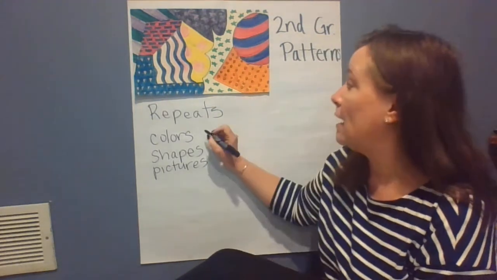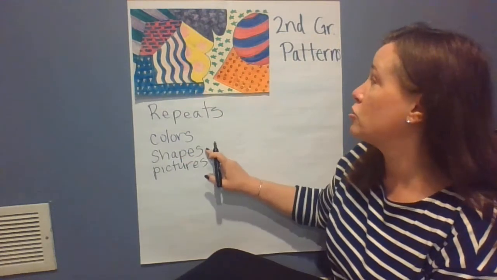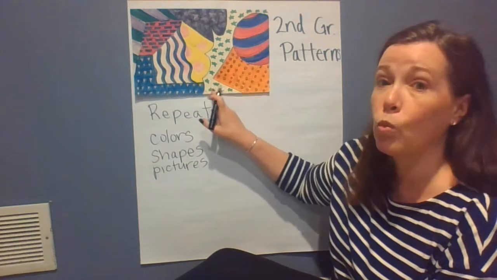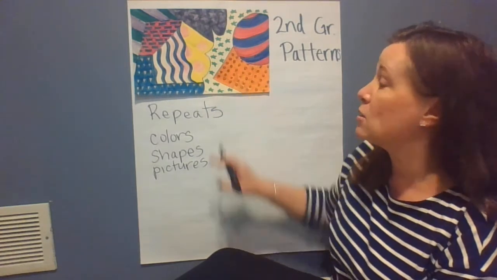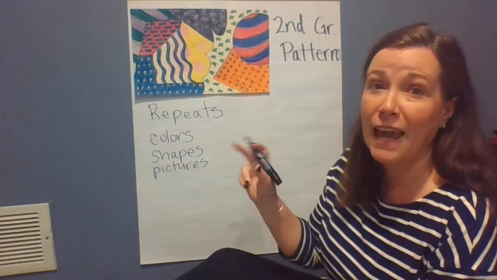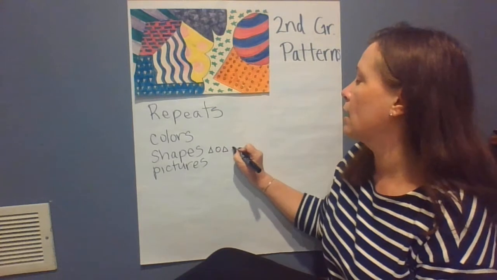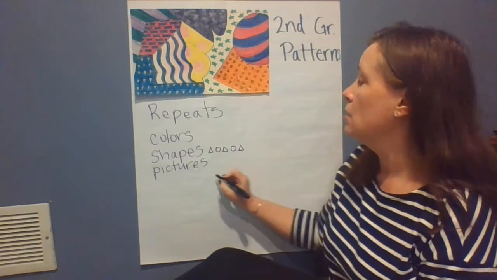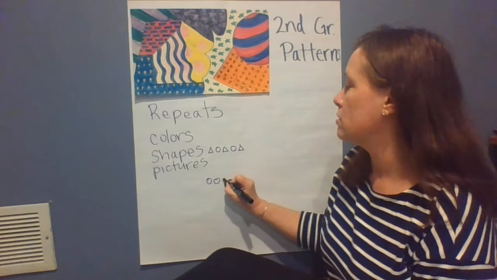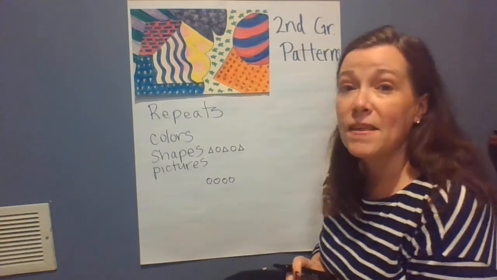So you might have colors, as in a stripe of a color. You might have shapes that can repeat, all of one shape that repeats. You can also have colors and shapes that repeat in an A-B pattern, like triangle, circle, triangle, circle, triangle, circle. But you could also just have circle, circle, circle, and so on. So this is what we're going to do.